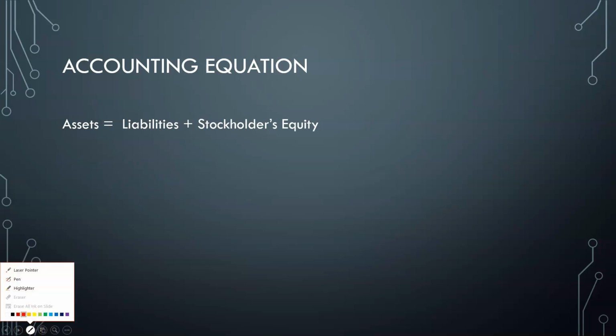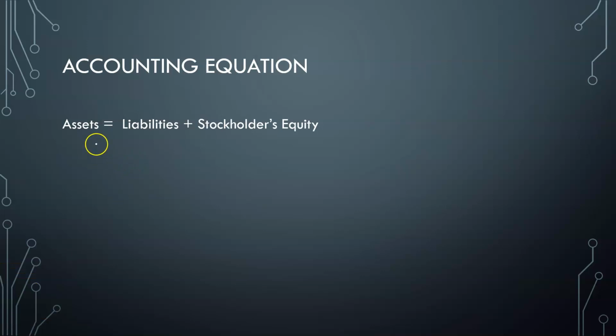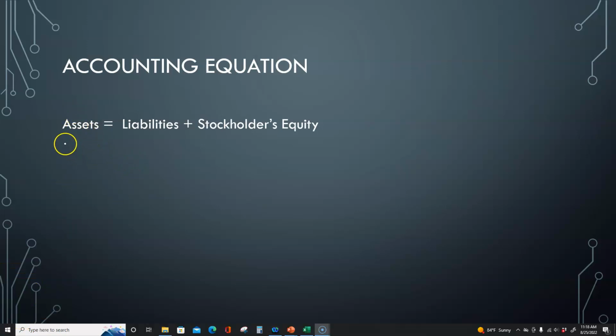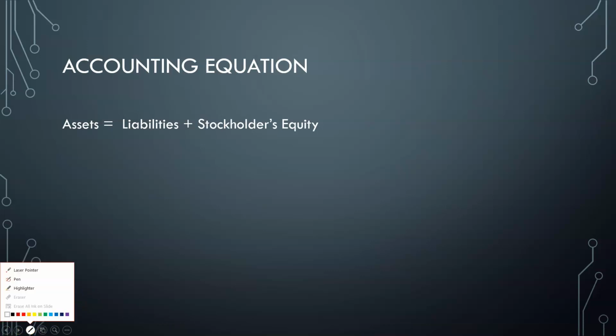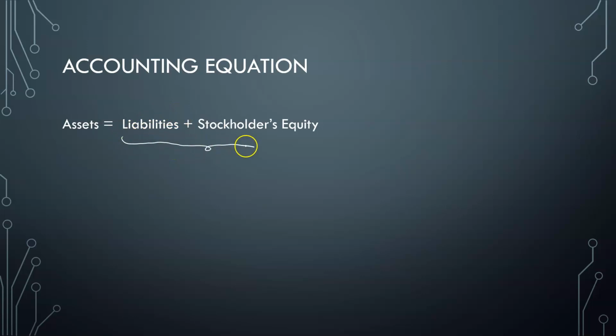Before we move further, I want to show you something about the accounting equation. The left side of the accounting equation shows the assets. The right side of the accounting equation, let me grab a pen here quickly, shows who has a claim to those assets. So this is called the side that shows the claims.